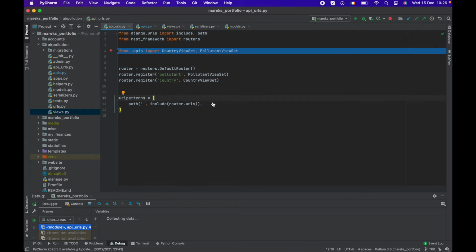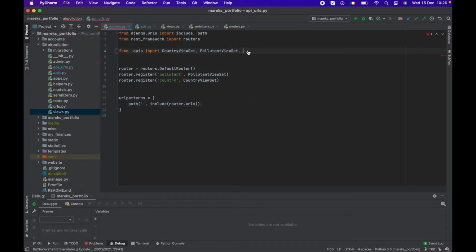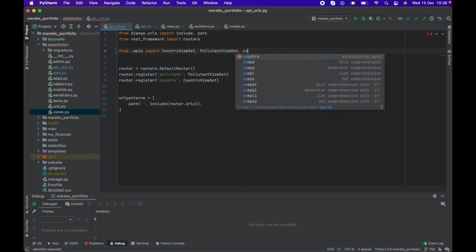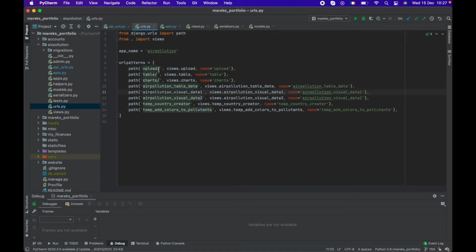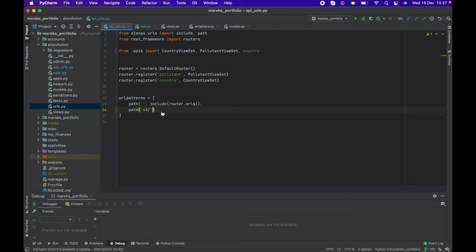In here there is the simple one, and in here, I need to go to APIs and import. Oops, you can see that there was some error here, so I'm going to just stop it here, and I want to just import country. That's the view that I'm importing. That's the function-based view, and I'm going to create another path that's going to start with version 2/. I think I'm supposed to put a slash there. Let me see in URLs. Yes, slash at the end. Just making sure, and it's going to use country, just like that.